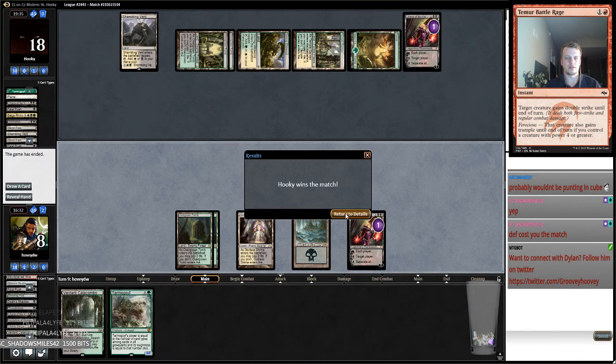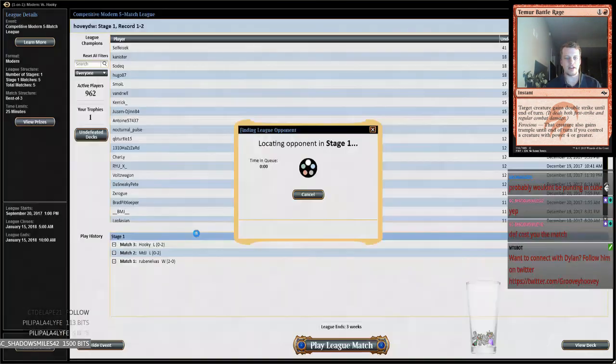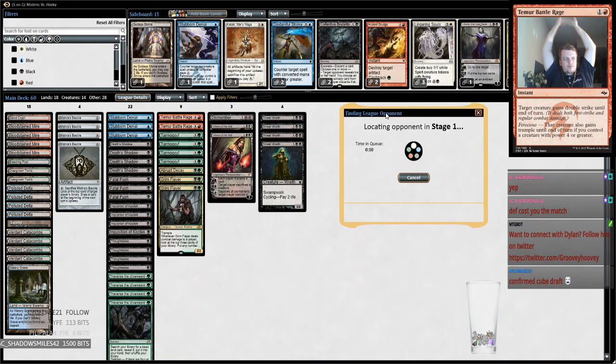Ugh. And that's just the benefit of Abzan. You're going to beat up on the smaller creature decks. You just play your cards and... Yeah, if I win these last two, we'll get in there with a cube draft.